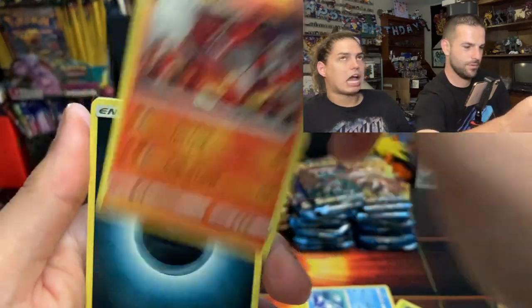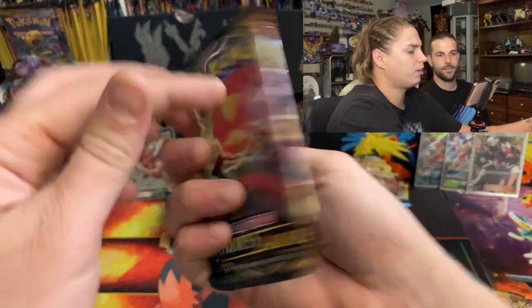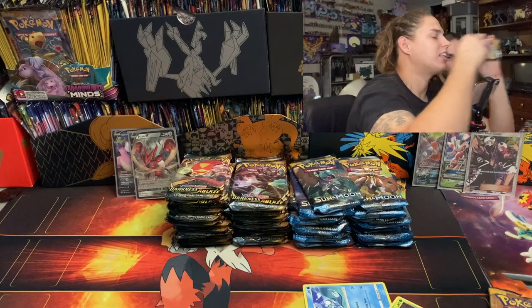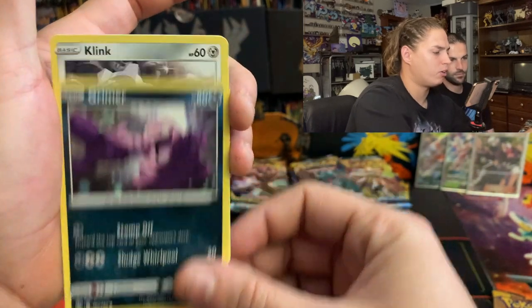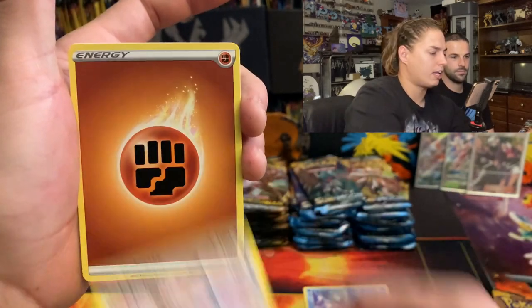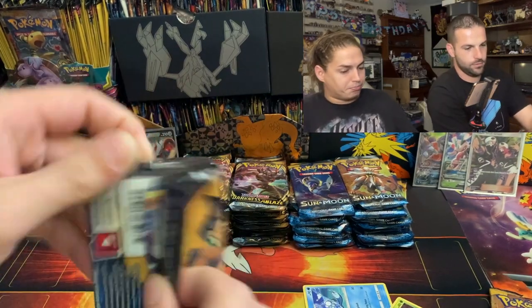Incineroar. Non-holo. Nothing. Crushing Hammer. Nothing. Not a thing. Lily. Here we go. Okay. Darkness Ablaze. Let's do this. Clip him. Dunsparce. Electrike. Galarian Mr. Mime. Grimer. Clink. Rare Fossil. And a non-holo Dell Caddy. Energy, Familiar Bell, Rose Tower, Steeny. Co-card, get it! Co-card. We can start opening up lots of packs.